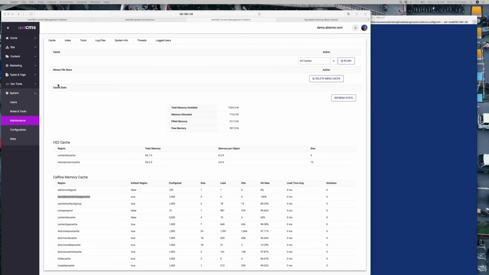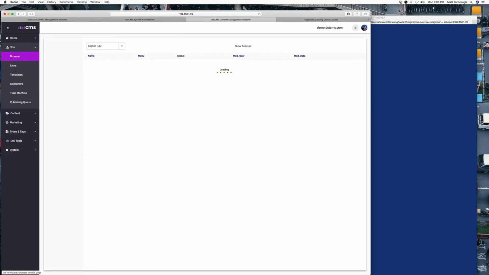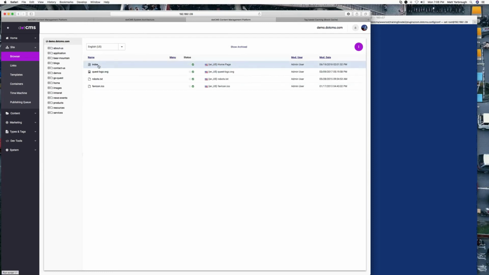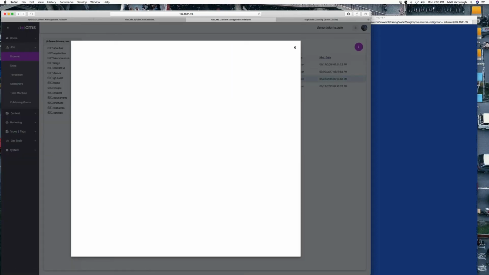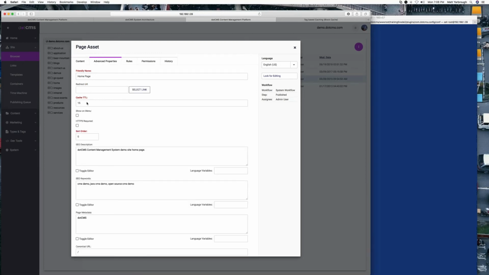So you can go in your index page, look at your properties, and there's a cache right there. By default, every page is cached for 15 seconds. High traffic pages, like the index page of a website or a really popular subpage, you can go in here, change this to 10 minutes, and get a tremendous performance boost out of that for high traffic websites.